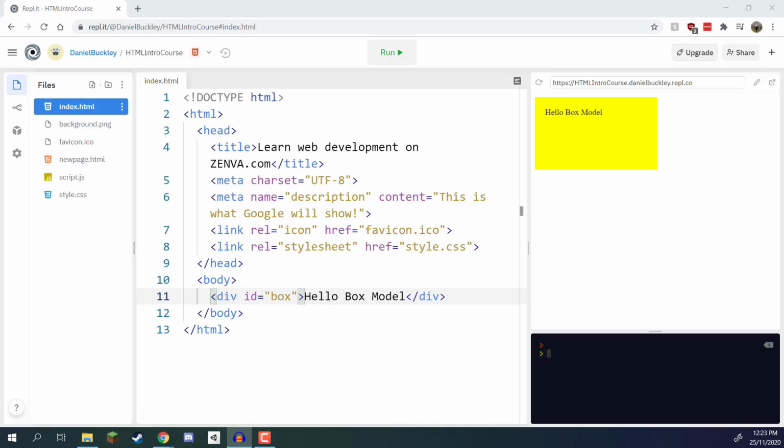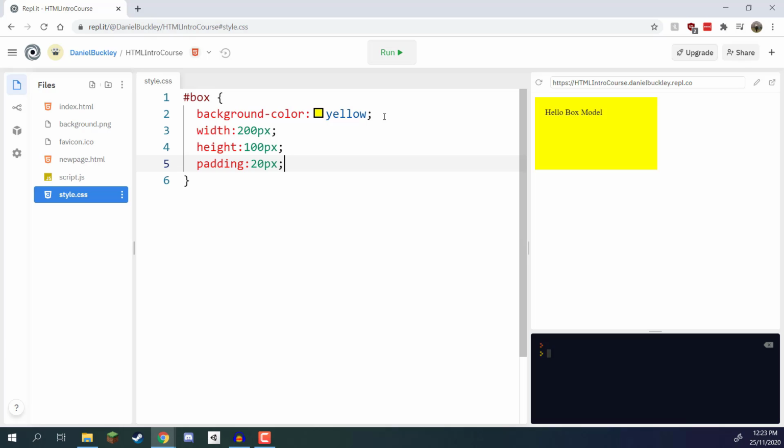Welcome back, everyone. In this lesson, we are going to be looking at borders and margins inside of CSS. So in the previous lesson, we set up a div tag right here with an ID of box. Then over in our style sheet, we applied a background color of yellow to that ID. We've set the width, the height, and the padding, so the final result looks like this on the right hand side. Now, what happens if you want a border around your div container here? As you can see, the yellow blends in with the white a bit and it doesn't stand out as much as it should.